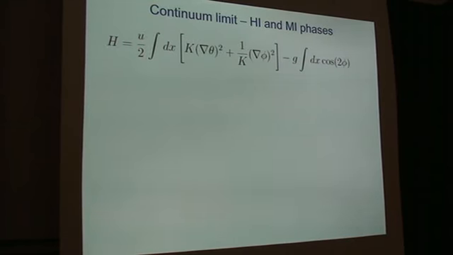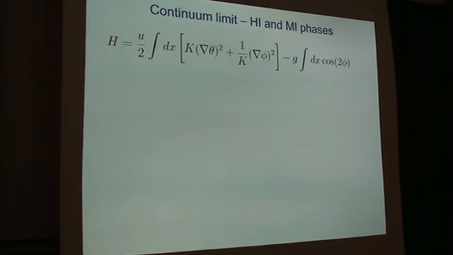Mott insulator. So when the Luttinger parameter k here in these notations is larger than 2, the cosine term is irrelevant. It has a scaling dimension of 2 minus k. So this is irrelevant, but when you take k to be smaller than 2, you undergo a transition in which the lattice becomes relevant and you get a Mott insulator.